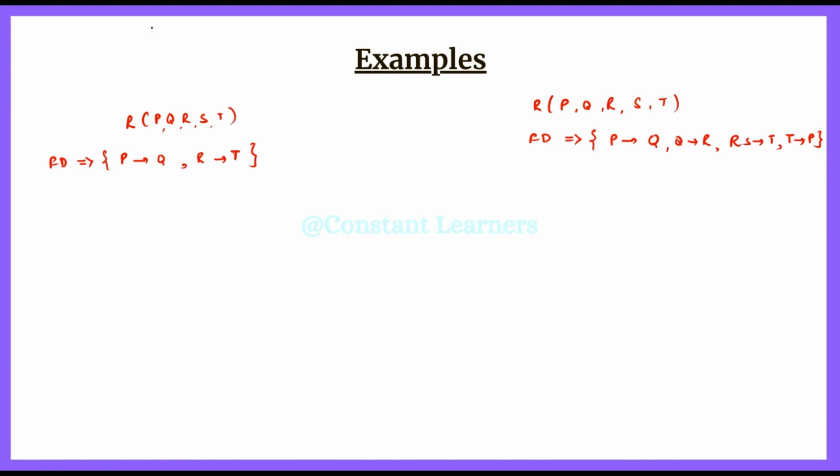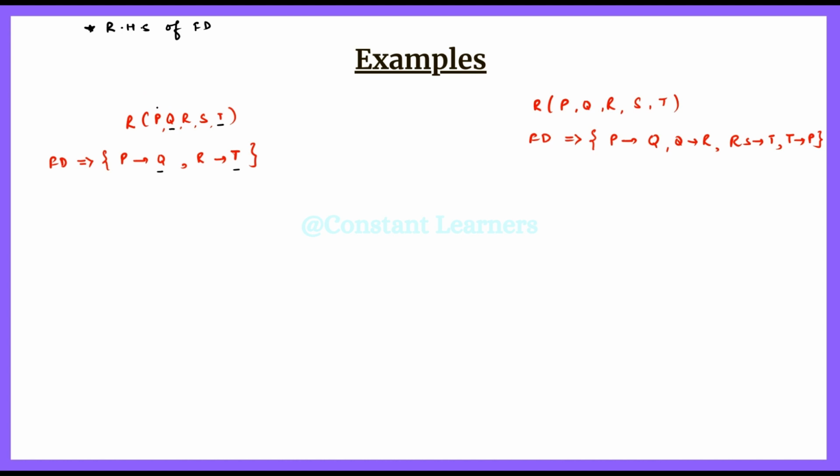Now, first important point that we need to remember is any attribute that is on the right hand side of the given functional dependencies will always be determinable. Some way or the other, they will be determinable, right? Like in this relation, PQRST, the functional dependencies given are P determines Q and R determines T. So Q and T are on the right hand side of the functional dependencies, right? So we don't need to worry about Q and T. Somehow they will be determined, right?